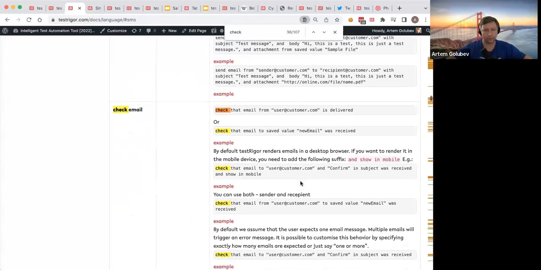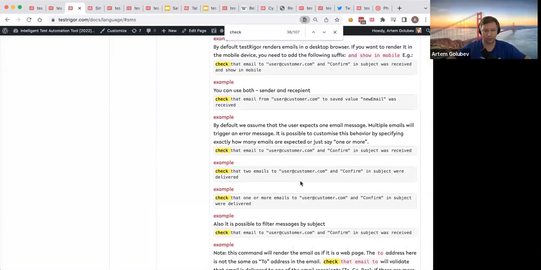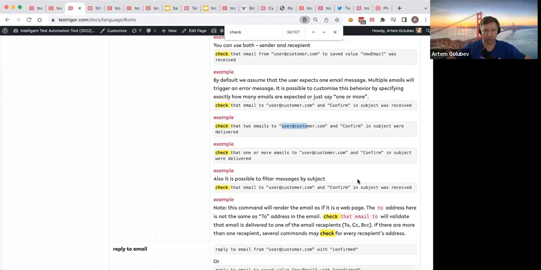there are multiple ways how you can filter out the email. You can filter by what email it was sent from, not just to. You can also filter by subject, as in this example.